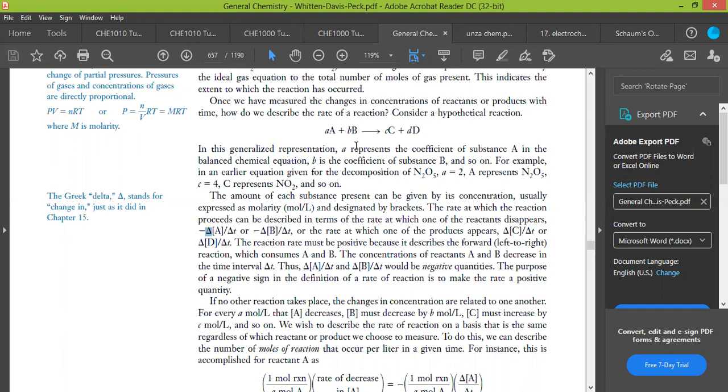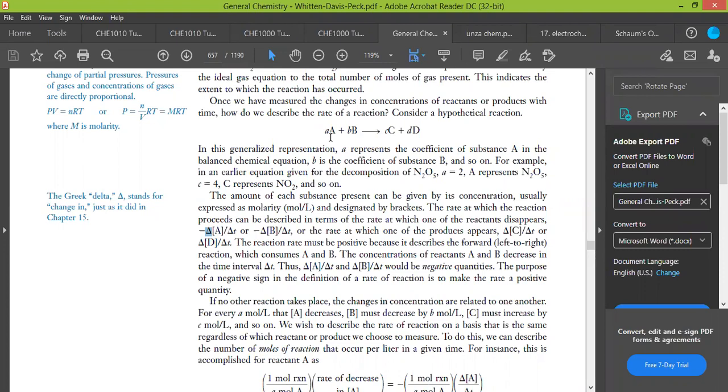When you subtract these two, they will give you a negative. Okay, so say you are starting with 25 grams of A. After 10 minutes, you measure how much mass of A you have remained with. Since A is a reactant, you're going to say you have remained with, say, 15 grams after 10 minutes.